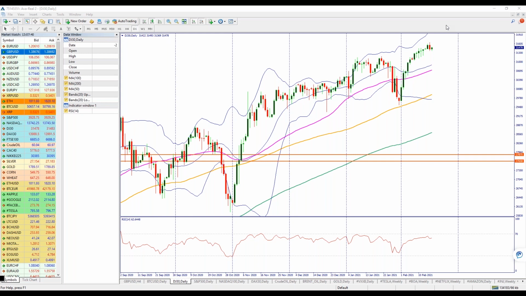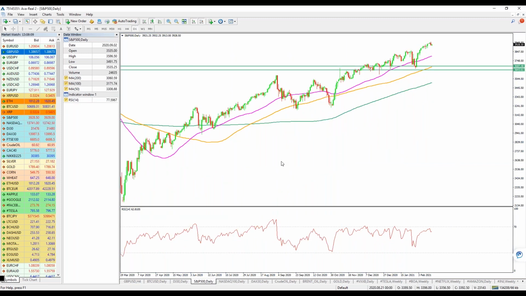Now, as you know, we have three different indices in the market. For the US market, firstly, we have Dow Jones, which is also classified on AvaTrade's platform as US 30. Then we have the S&P 500 index, which is your US 500, and then NASDAQ. These are the three important stock indices in the United States, which everyone looks at, but everything is measured and benchmarked by the S&P 500 index.